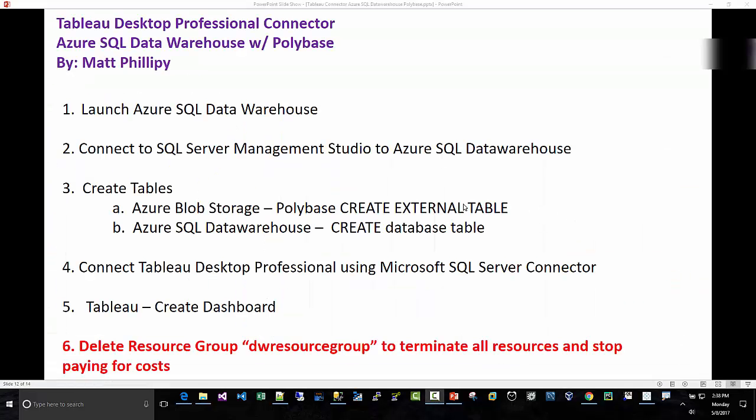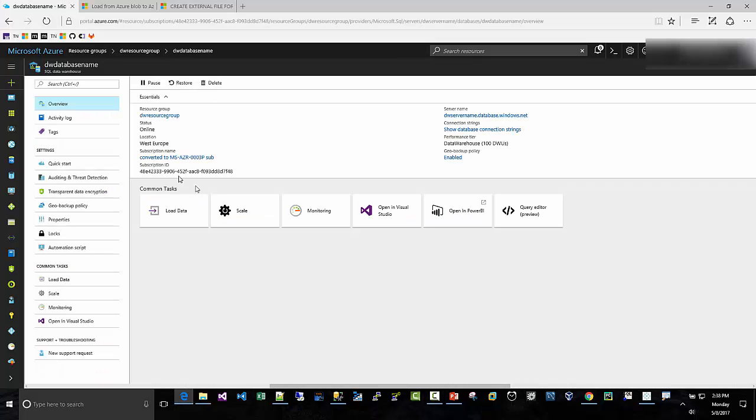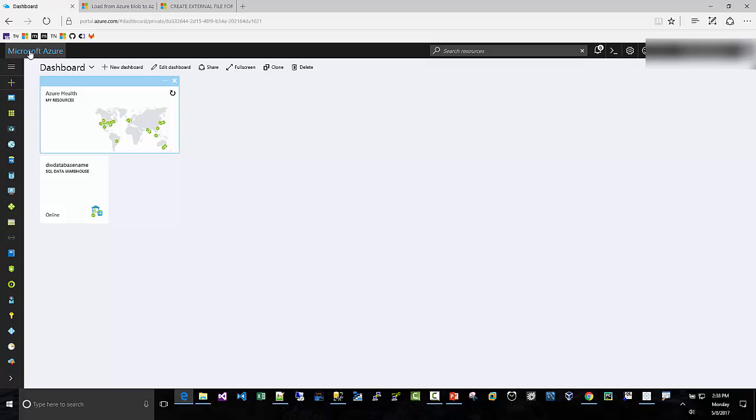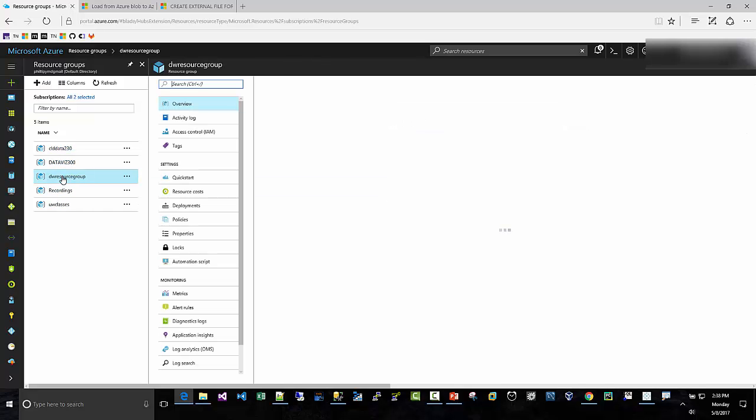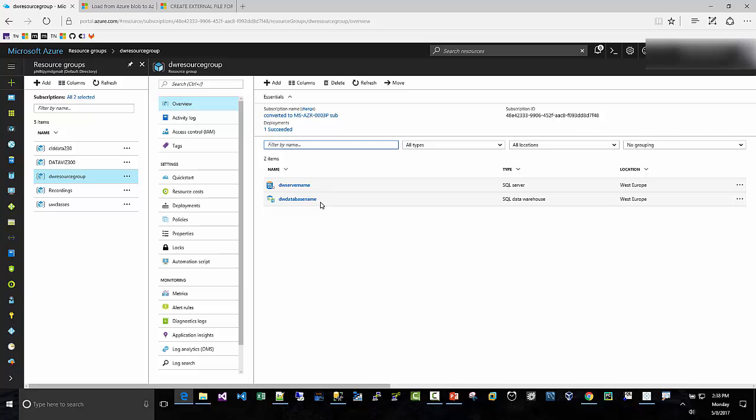Step 6, we just created our Tableau dashboard. Now we're done. So we're going to go back into Azure, click on the upper left, go to my dashboard. Okay, I don't want to just delete this by itself. This is where resource groups are great. So I go to my resource group icon and click on that, and then I will go find the resource group that I have here. And you'll see all the resources down in here.